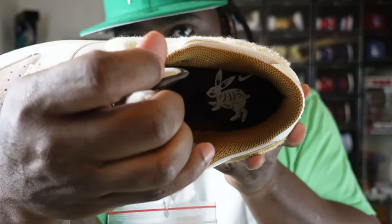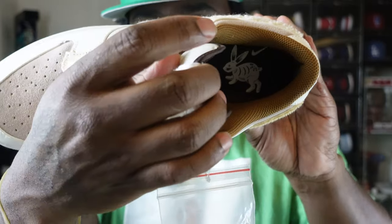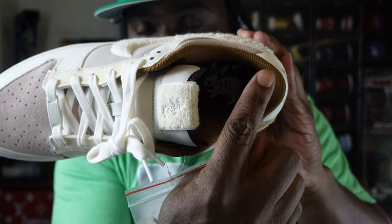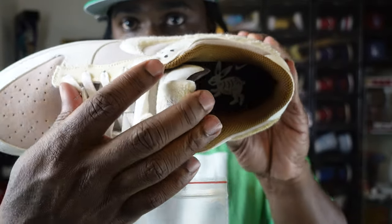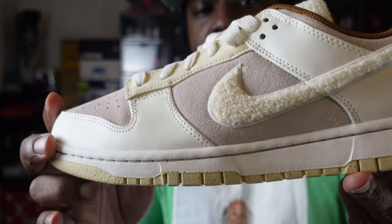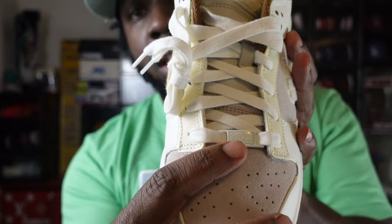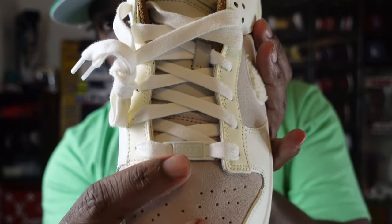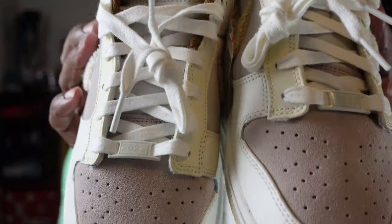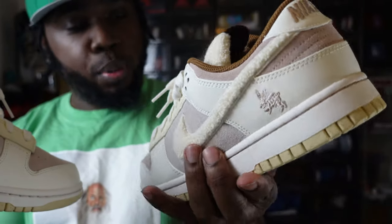The inside, you have a rabbit with the Nike logo. The same design we keep seeing with some brown and caramel brown around the sock liner. Same thing in the left shoe. This is the left shoe here. Everything adds up. I forgot to tell you guys about the shoelace tag here, 2023. The other one said the same thing. They both say 2023.